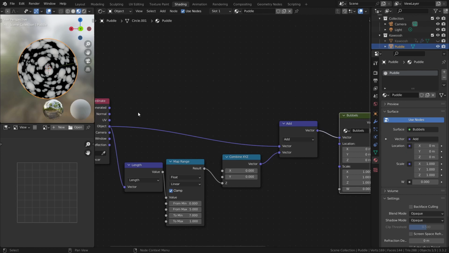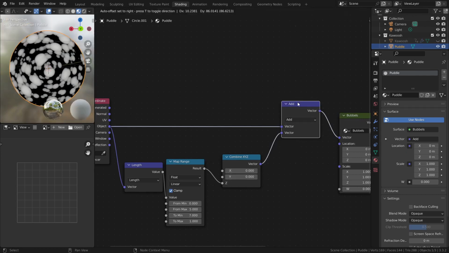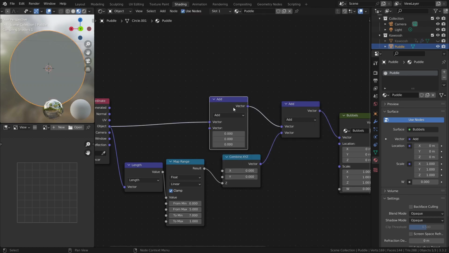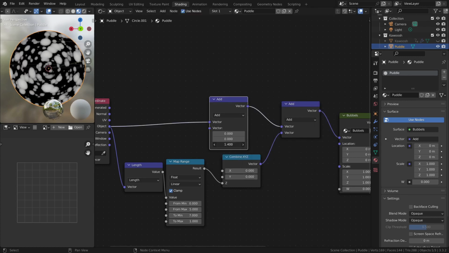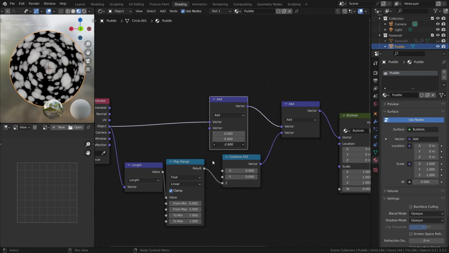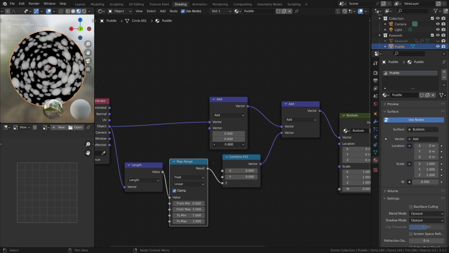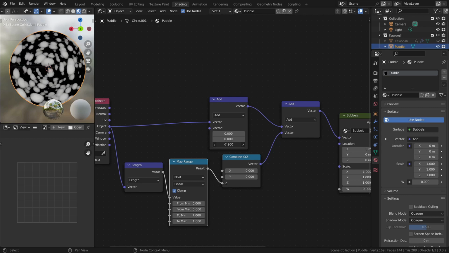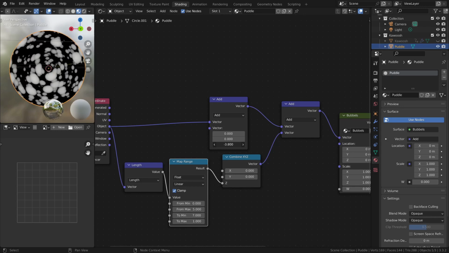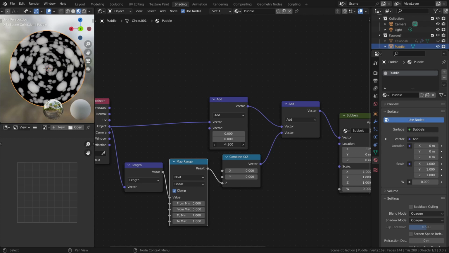So we have the distortion already, and we will copy this one, Shift D, plug this here, and we will use this Z value to animate. And as you can see, using this length, this gradient that is creating the circle, we are now moving all those circles, bubbles, in or out. It depends if you add or subtract the value, right?